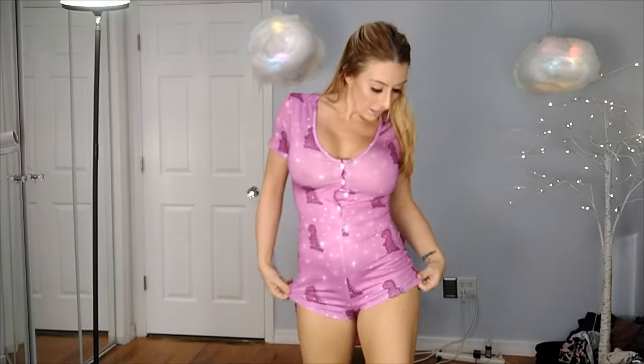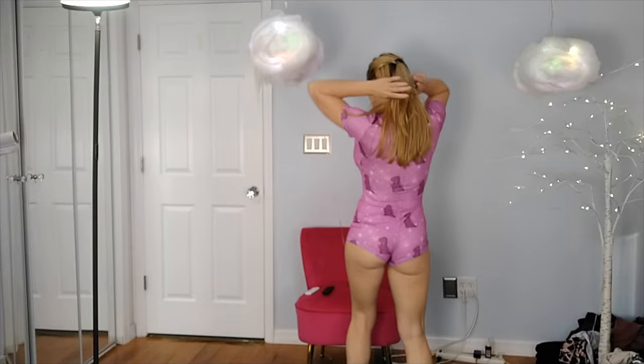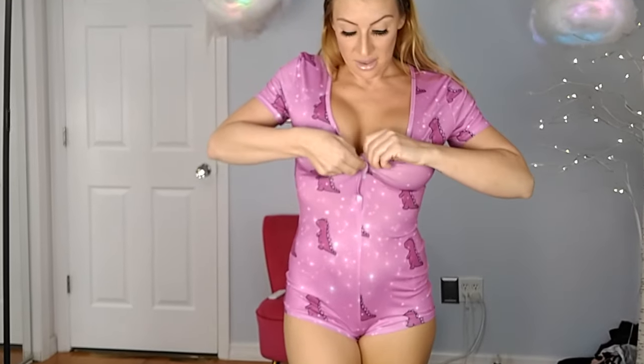This last one is a cute little romper pajama situation. It has sleeves and buttons all the way down the front, and they're little baby dinosaurs — isn't that adorable? It's purple and it's cute. Got it at Shein, under $10. It's a stretchy, silky material, very soft. It has a cute little cut in the back, it's short-sleeved, and it has cute little white buttons down the front.